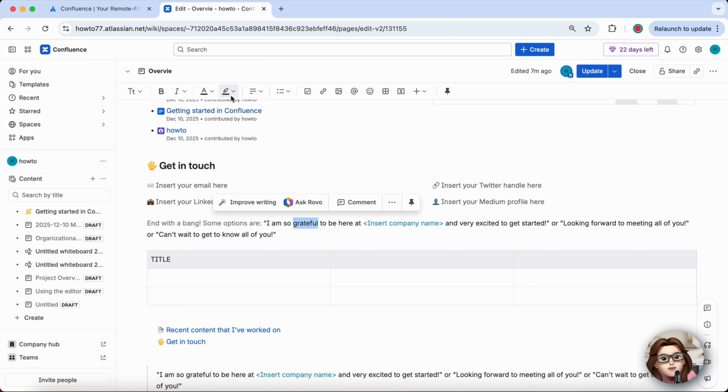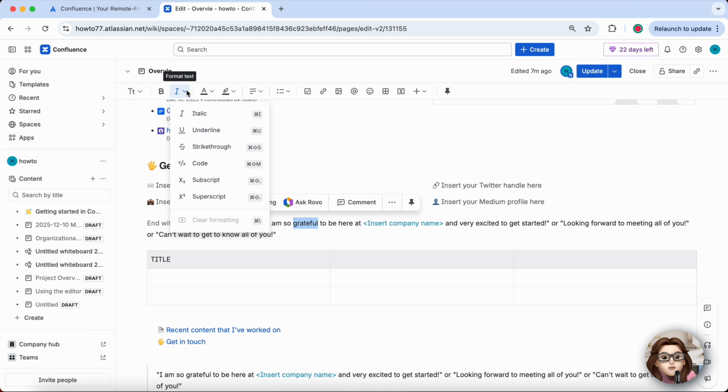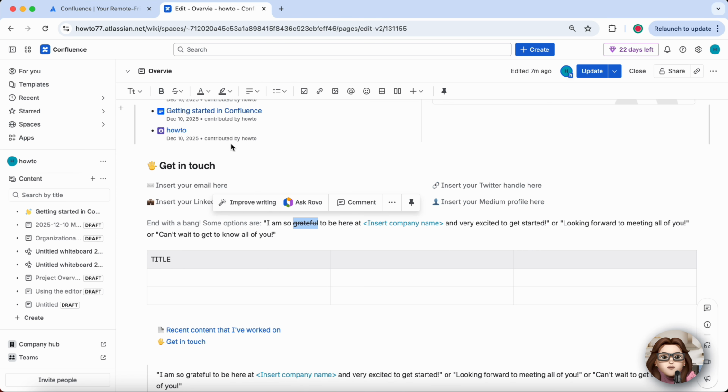In the toolbar, you will see several formatting options like bold, italic, underline, and the strike-through icon, usually shown as letters with a line through them. Click the strike-through icon and the selected text will instantly display with the line through it. This is a simple and effective way to show revisions, completed items, or changes in shared documents without deleting important information. When you're finished, click Publish to save your changes.